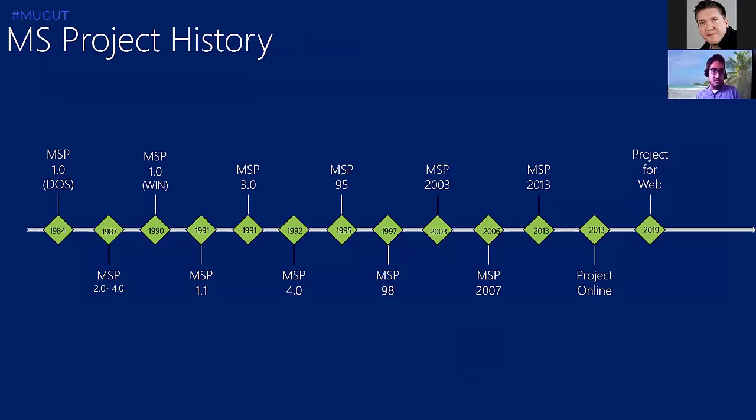Okay, so I don't know how many of you are familiar with Microsoft Project. It has a long history. The first version came out in 1984, which is almost 36 years ago. Then there were several versions along the way, and in 2013 Project Online was released, and there were Project Server versions in between, which I don't show on this diagram yet. But from a landmark changes standpoint, as you can see, I'm tracking Project Online, followed by Project for Web.